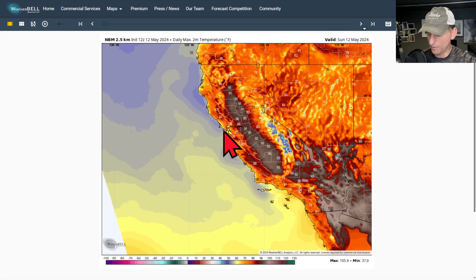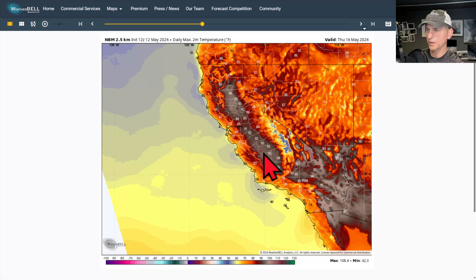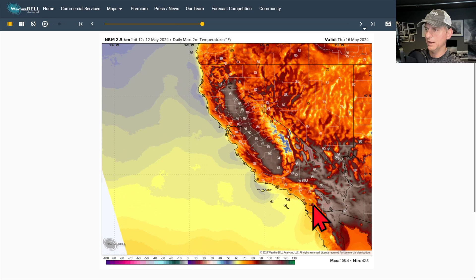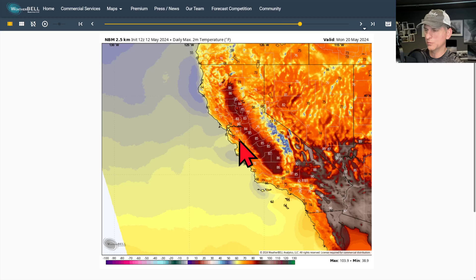Taking a look at the national blend of models, you can see these very warm temperatures — 90s all the way up into the North Valley, with much cooler temperatures along the coastline and warmer temperatures inland in full effect right now. Going through Monday, Tuesday, Wednesday, Thursday — look at some of these temperatures on Wednesday, actually approaching 100 degrees for Redding or Red Bluff. Maybe 107 to 108 for Death Valley, and some warm temperatures across the desert areas as well. Thursday, Friday, Saturday, Sunday — maybe a bit of a cooldown coming as we go towards next weekend. We'll see how that trends and revisit it on a daily basis.